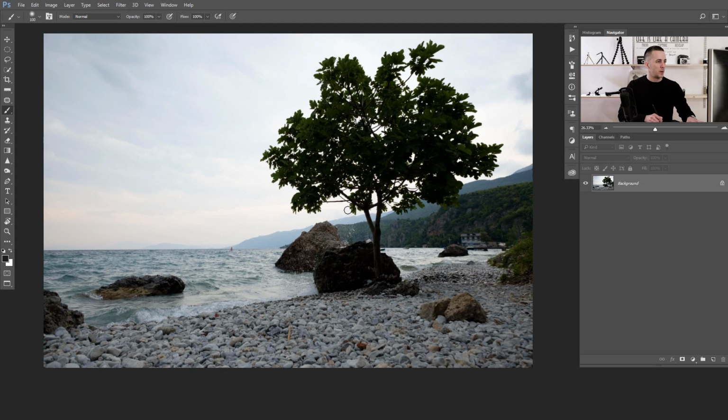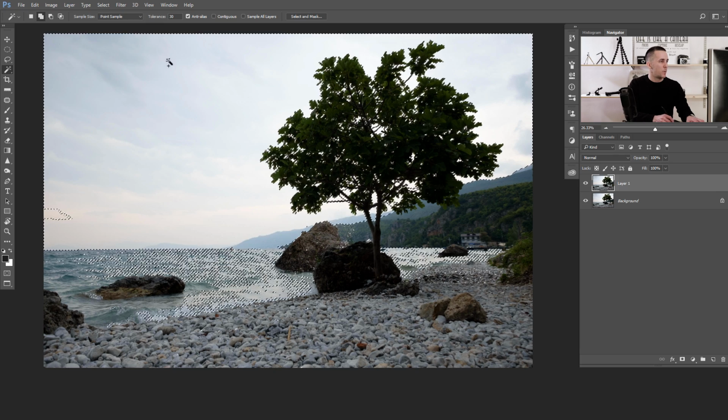Okay, now that we have loaded this image into Photoshop, let's start by making a copy of the background layer by pressing Ctrl+J just in case we mess something up. Alright, and first I want to show you how to do the same thing without luminosity masks, just to see the difference between those two methods. Alright, first what I want to do here is to use maybe the magic wand and just select the sky, because I want to play only with the sky.